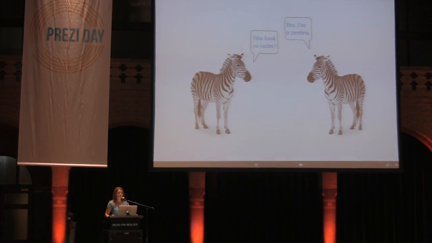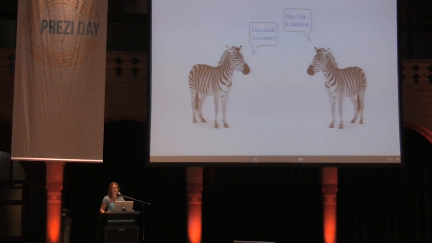So I want to talk about 10 advanced topics. Maybe I can't make it to 10, so maybe I'll just present 7 or 8. We'll see what I can do in 30 minutes. But you can read all 10 in my blog. And I really love talking about zebras. I think it's a theme for Prezi, those zebras.